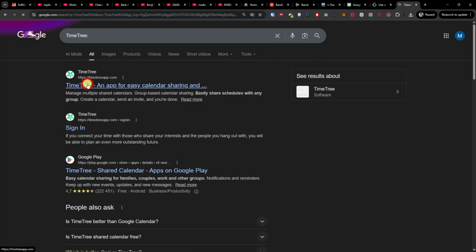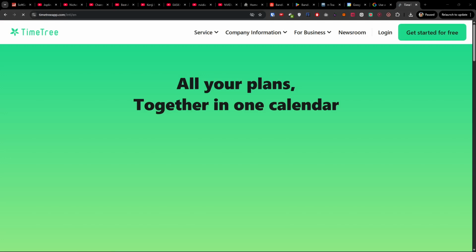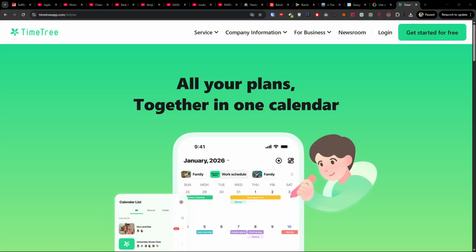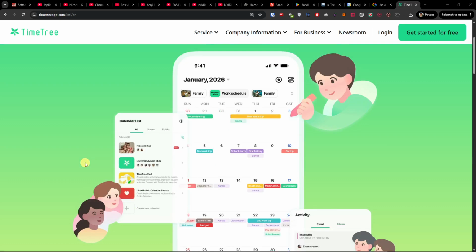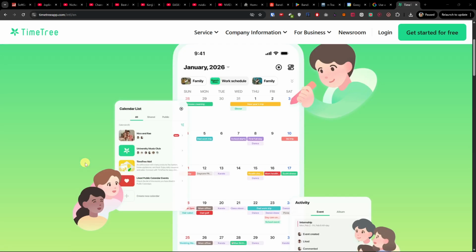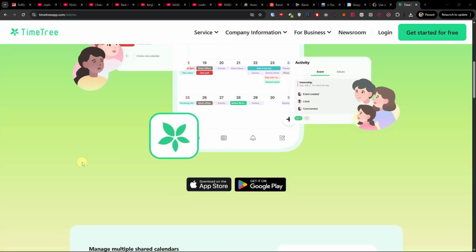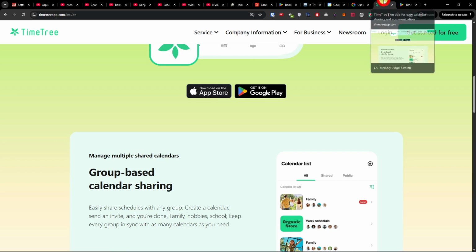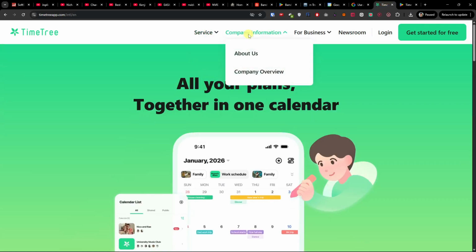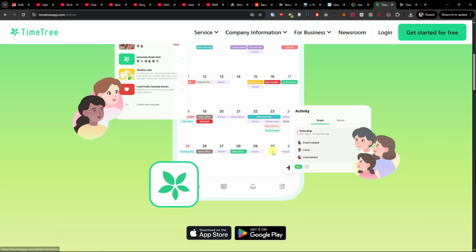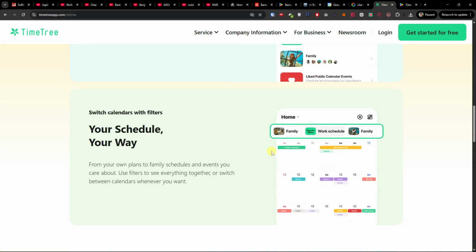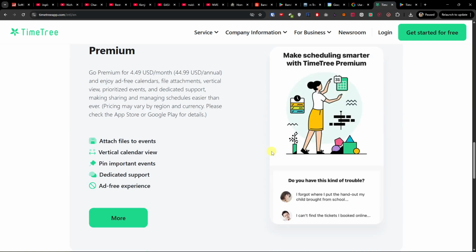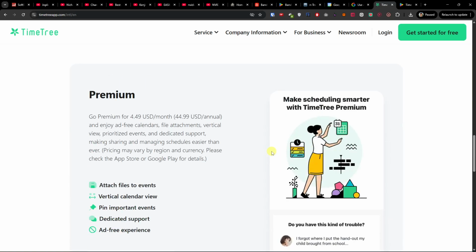Another one, Timetree. This is the ability to create different shared calendars for different purposes. Let's say you have one for family, or one that's kid specific. It works well for parents, partners, and even in-laws who need a clear view. It has 10 million plus downloads, which is very good. It's still simple, but you can do more compared to Google Calendar, and that's something you can test out.